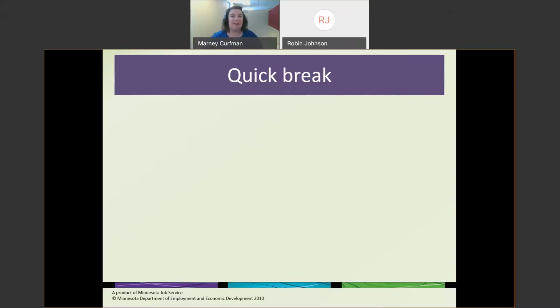O*NET Online is one of my favorite tools for this. If you don't have a great posting to go from, then I would work with you on a strategy and probably use something from O*NET. O*NET is an occupational encyclopedia. On there, we would look up the occupation profile, or maybe profiles. Sometimes it's more than one because jobs can be a coordinator of certain things, and they can include separate occupations in one position. Based on what we learned there, that's probably how I would have you target your resume in that kind of situation.